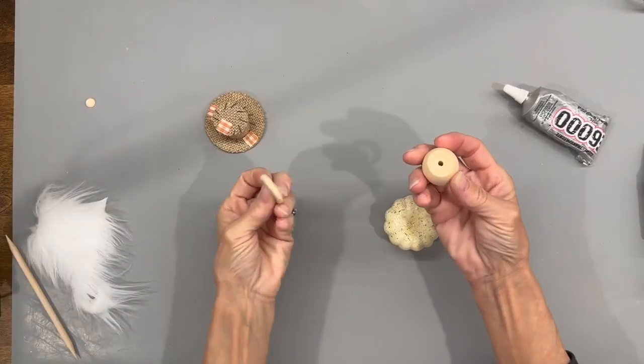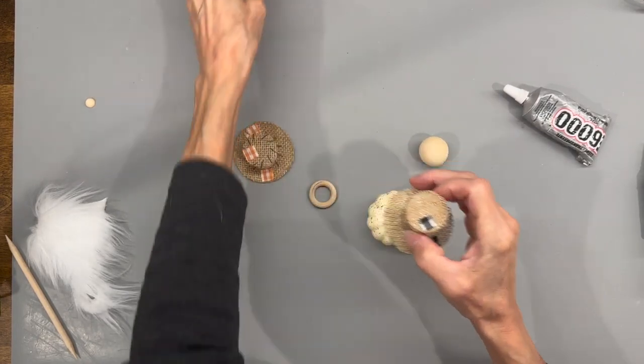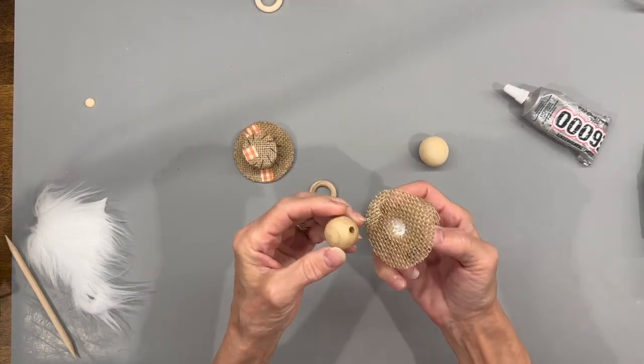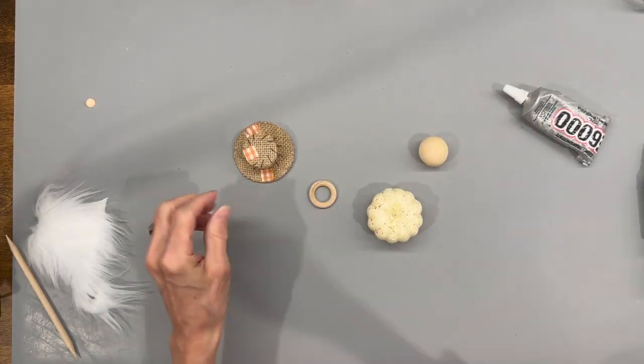This one I'm using a 1.5 inch doll head, a 1 inch wooden ring, a hat I got at Hobby Lobby, and a pumpkin pick I got at Dollar Tree. Now Dollar Tree has the little hats too. You can use a smaller bead, but you will have to take the center out. And then you could just use a regular bead. Now you can use a regular bead on this one too if you can find one that's 1.5 inches.